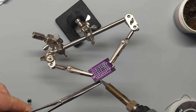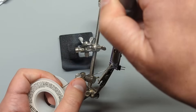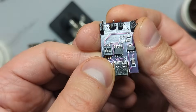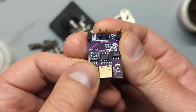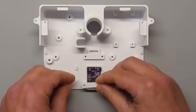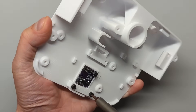Now let's solder some headers onto it. The first two are pretty straightforward, but we need three headers each, so dab some extra solder on the screw terminal pads and add two more headers there. Now some of you might think that this is a bit janky — let me tell you right now, it's gonna get worse before it gets better. Most importantly, it's functional and adds nothing to the BOM cost. Grab the board clamp and secure it to the bottom with two 8mm bolts.